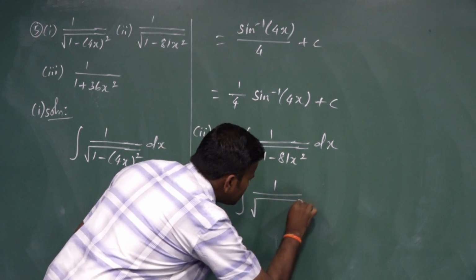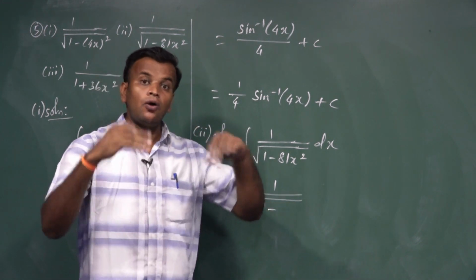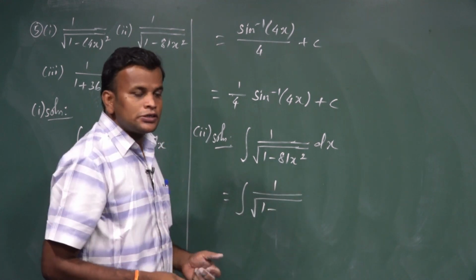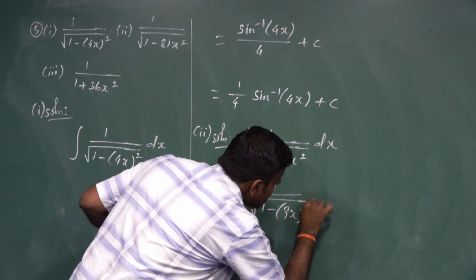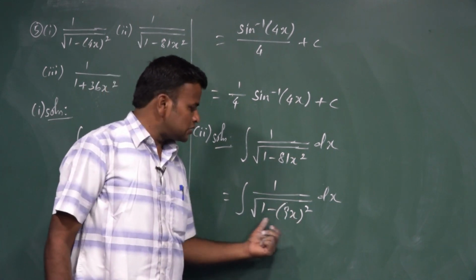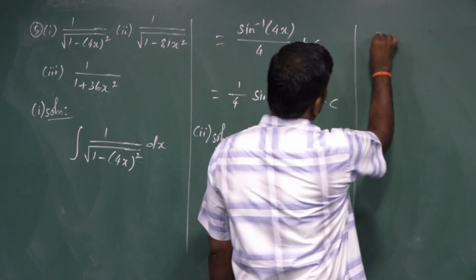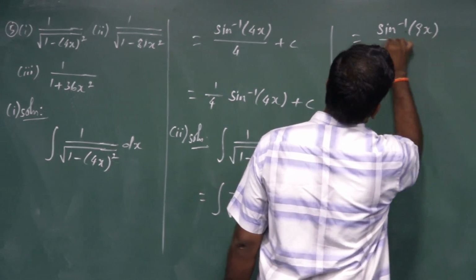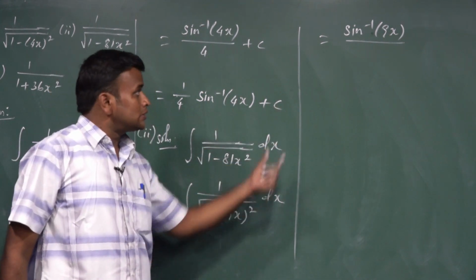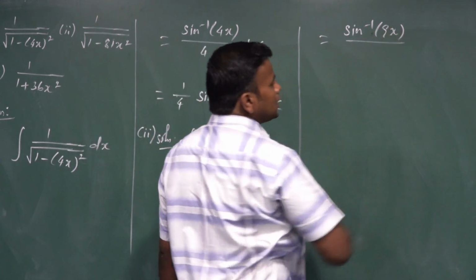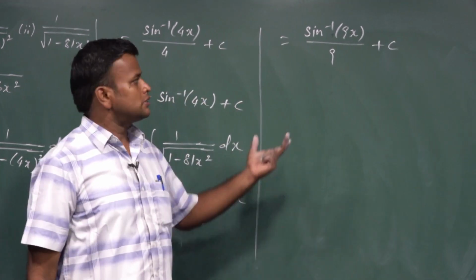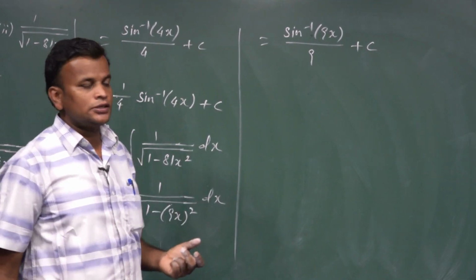So 1 divided by square root of 1 minus, how to write 81x square as a whole square? 81 is also a square. So we write 81 as 9 square. Already x square is there. So we write it as 9x the whole square into dx. 9 square is 81, x the whole square is x square. Now it exactly comes in the formula. So we write sine inverse of 9x. Basic formula we use first: 1 divided by square root of 1 minus x square, sine inverse of x. In place of x, 9x. Next, we differentiate this 9x with respect to x. We put the answer in the denominator. So 9 plus c. So this is also the answer. Leave it as it is, or 1 by 9 into sine inverse of 9x plus c also we write.